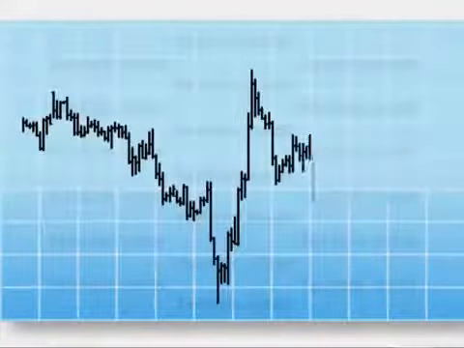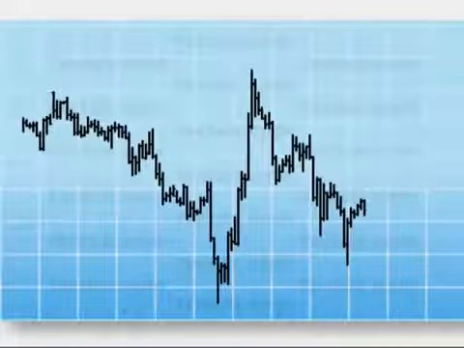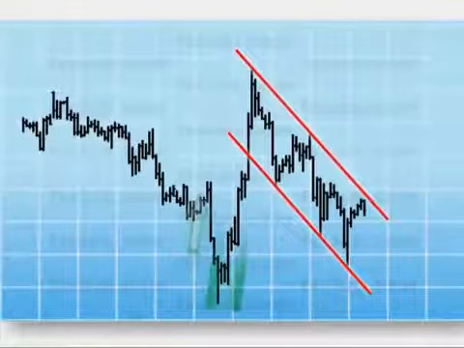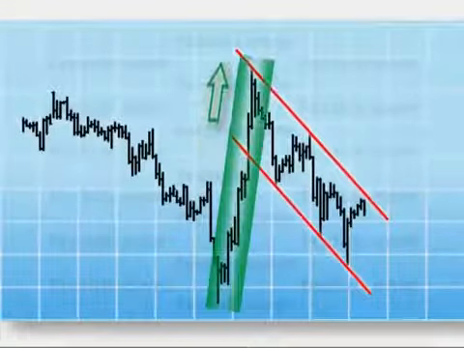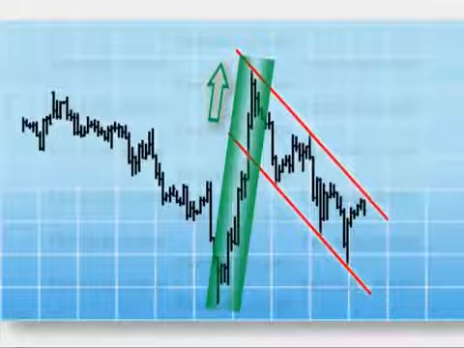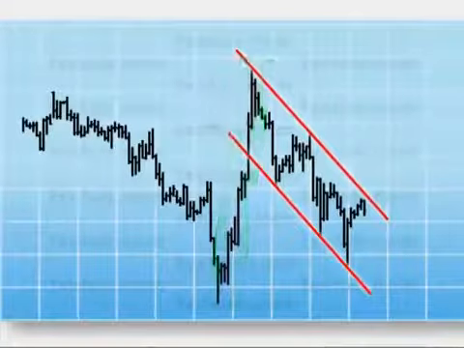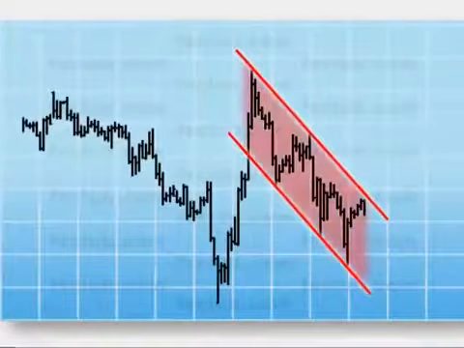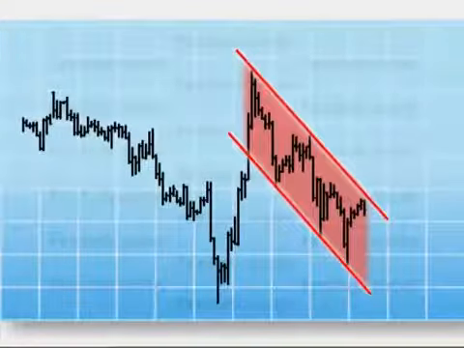Let's look at some brief consolidation patterns, which are amongst the most reliable of the continuation signals. First off, we have the flag. What you get here is a sharp increase in price. This forms the flagpole. Then, as often after a sharp rise, there's a pause in the market, a short, choppy consolidation which takes the form of a slightly dipping channel. That's it. You can see why it's called a flag.